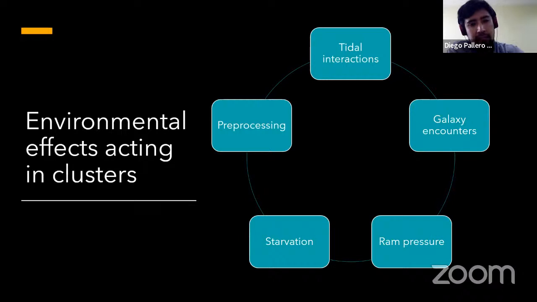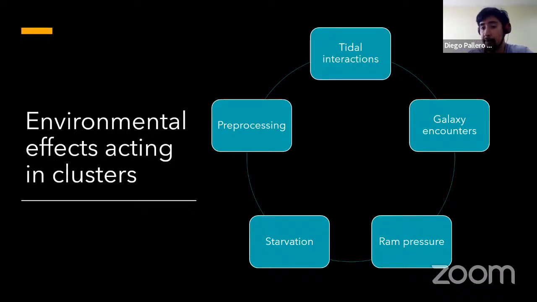So I like to think that the 5 most important processes that could be affecting galaxy evolution, in the sense of the environmental mechanisms, could be summarized in these 5 different processes. We have first tidal interactions, which are only gravitational interactions that could affect, for example, the distribution of baryons within galaxies. This happens a lot within galaxy clusters because galaxy clusters are the most massive structures in the universe. As we have a lot of galaxies, galaxy encounters are pretty common. It's not like the galaxies will merge or fuse completely because of the high velocity dispersion that galaxies have within clusters, but aggressive encounters could happen and happen a lot. It is known as galaxy harassment.